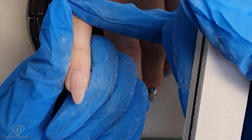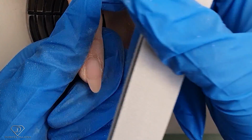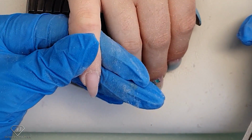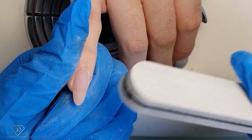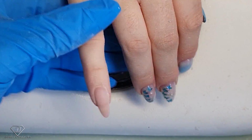Now, you can see what's happening, the nail is a bit up, so when you're buffing you can catch it. I always prefer buffing in this direction, because then there is no way I can catch it and I can go much faster. Obviously for the video I want you to see it as much as possible, so we are lifting it up a little bit, but that's this nail filed.